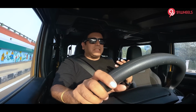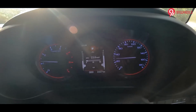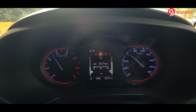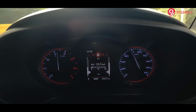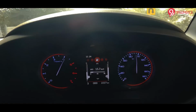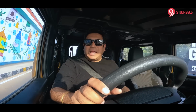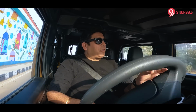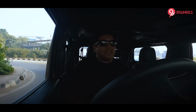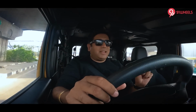For example, in the third gear at lower speeds, 30-40, the way the engine picks up speed is remarkable, especially once you cross the 1600 RPM on the tachometer. The gush of torque is pretty good, and you don't actually feel it's a small engine at all. Likewise, pottering in traffic, keeping up with slow moving traffic in third and fourth gears at a lower speed, it is effortless.